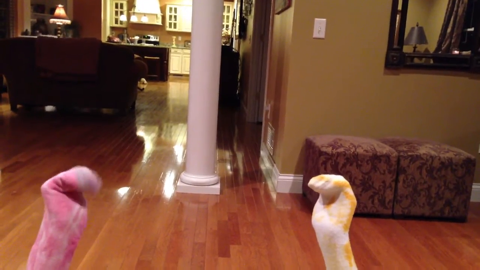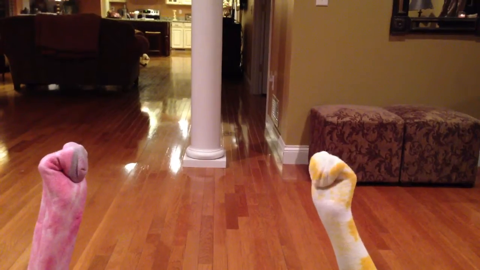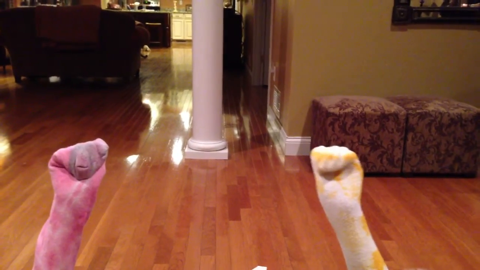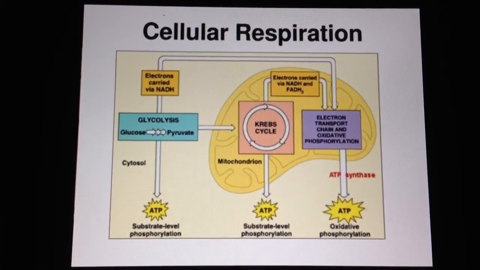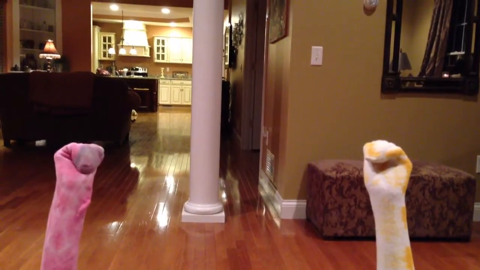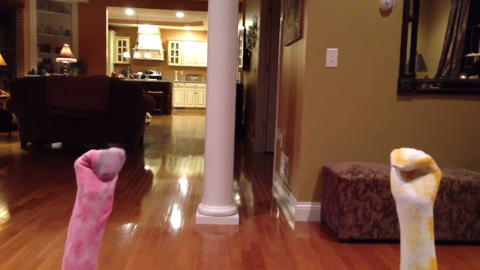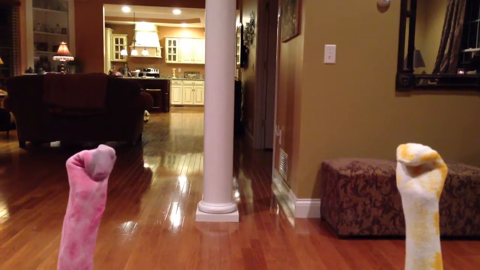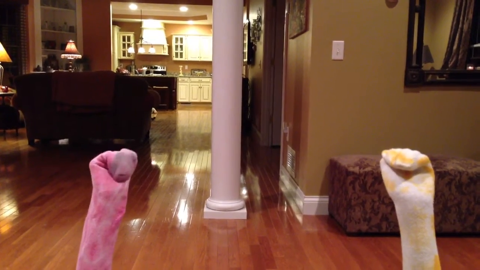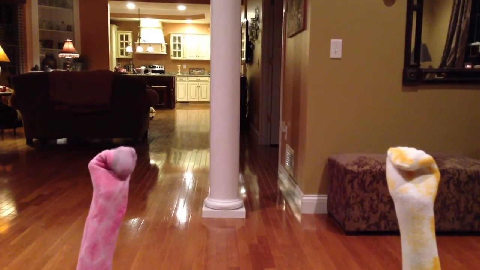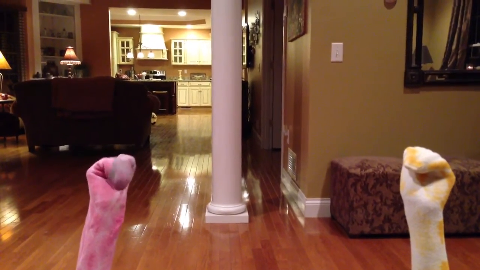What is cellular respiration? Cellular respiration is a complex process in which cells make ATP by breaking down organic compounds. Cellular respiration begins with a biochemical pathway called glycolysis, which yields a relatively small amount of ATP. The other products of glycolysis can follow one of two main pathways depending on whether oxygen is in the cell or not. If no oxygen, then fermentation occurs. If there is oxygen, glycolysis will follow the aerobic respiration pathway.